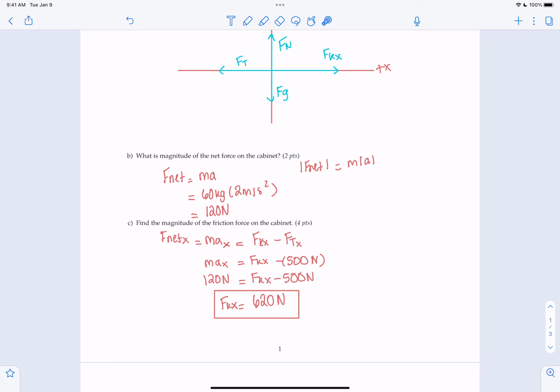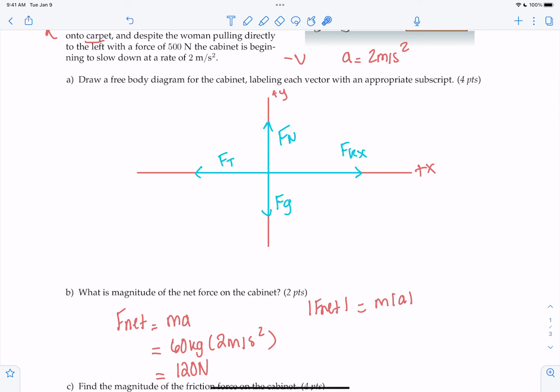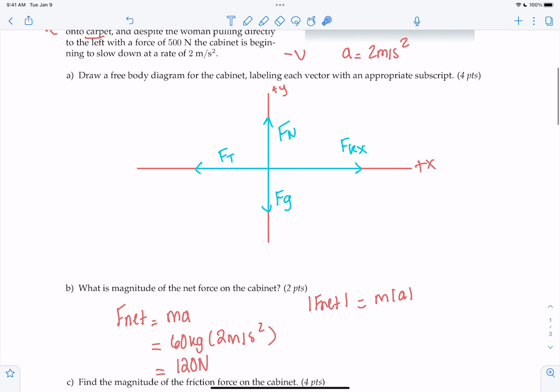Can you explain the subscripts? Just the subscripts within the context of this problem, or the whole idea of subscripts in general? With regards to the subscripts, it's just a matter of identifying what force is acting on the object. If we're looking at gravity, gravity is always pointing downward, so we assign a little g for the subscript to indicate the force of gravity. If we're looking at a friction force, we have to indicate what type of friction force it is. Since this is objects sliding across the surface, we put a little fkx to indicate that this is the kinetic friction force in the x direction. For tension, we put a little t, and for normal force, a little n.